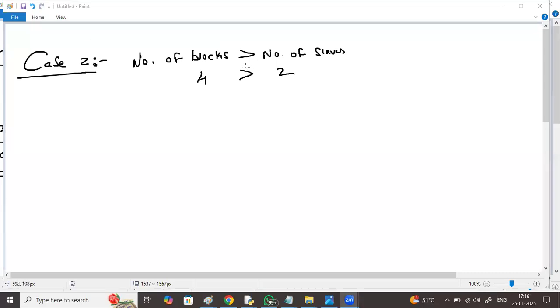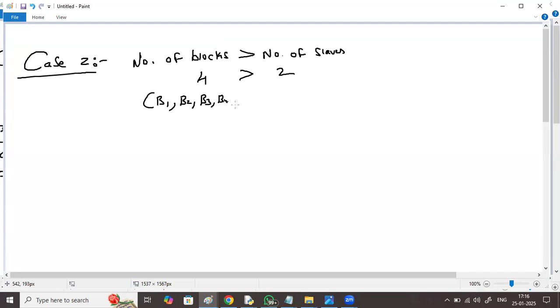Number of blocks greater than number of slaves. 4 blocks, 2 slaves. B1, B2, B3, B4. Number of slaves, 2: S1 and S2.